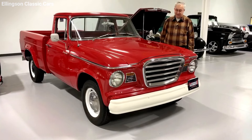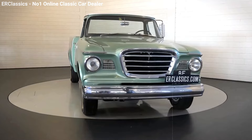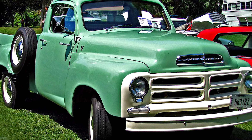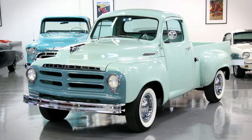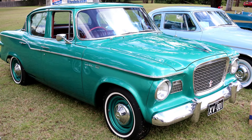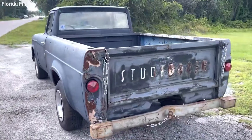What they managed to pull off was nothing short of impressive. They created a truck that could stand toe-to-toe with other American trucks of the time in terms of price, capabilities, and performance. The backbone of the Champ was pretty much the same as Studebaker's E-Series trucks, which had been around since 1949. But the real twist came with the cab — an all-new cab was a no-go because of the budget. The body of the new Lark compact car was a perfect fit, so they took a Lark sedan, chopped it in half behind the front doors, and tweaked the front half to mount onto the truck chassis.